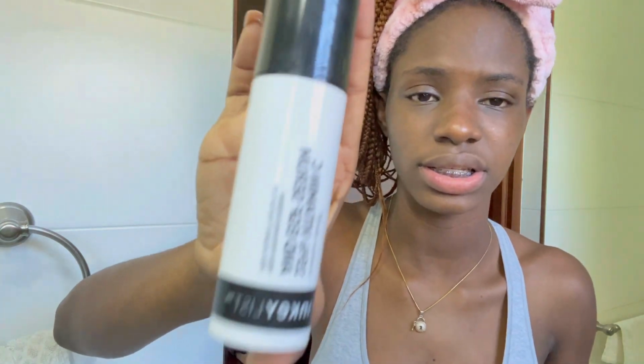Anyways, the next serum that I use is this vitamin C serum from Inkeelis. Also my first product from this company, but when I went to Sephora, they recommended this to me, so I just went with it. And this one says it helps intensively brighten your skin. You're supposed to use this in the morning and the night, but I really only use it in the morning, because in the night, I have a different routine. I don't really do much in the night. I just wash my face with the other one, and then tone, and then moisturize.